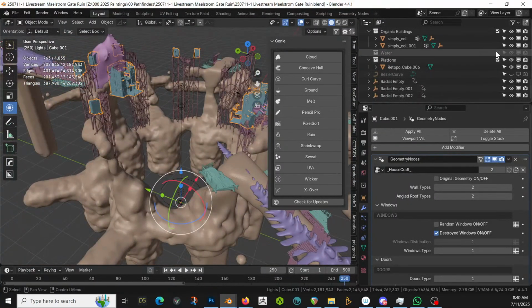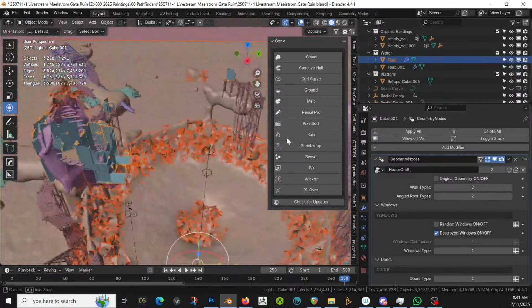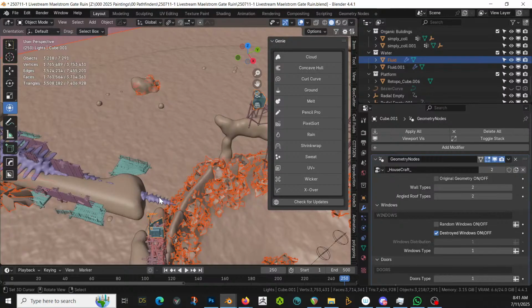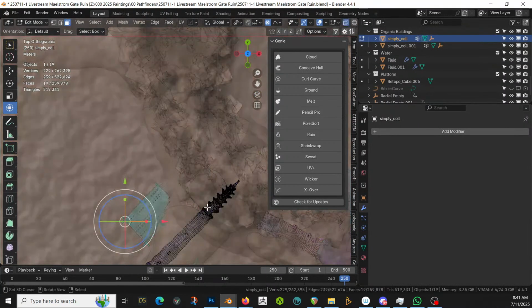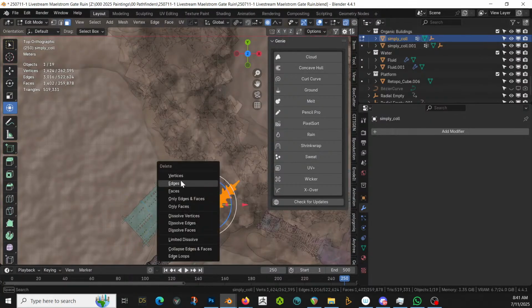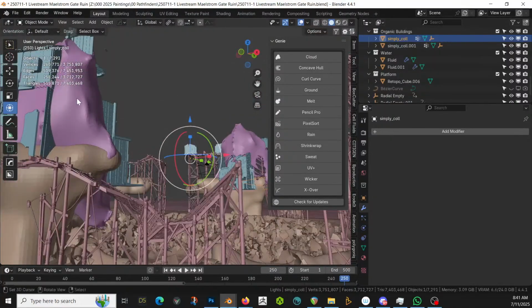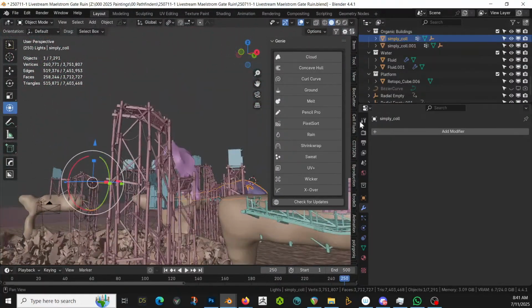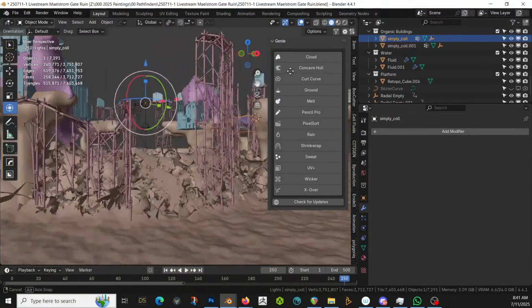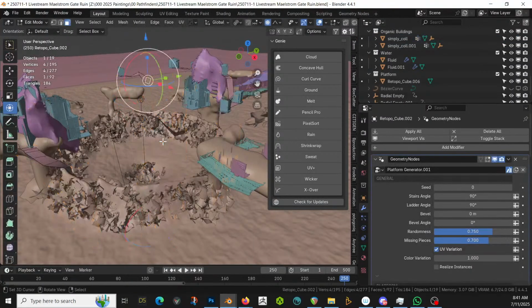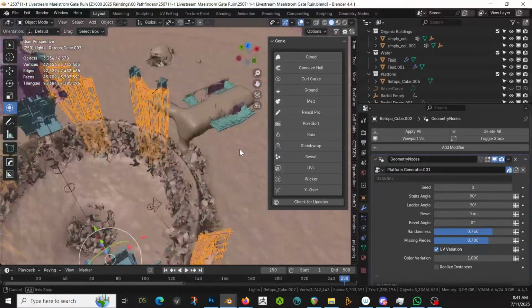There's also water down there too. So, okay. I don't like this guy's tail sticking out through the ground, so we're going to have to get rid of that. There we go, that's better. I actually think I want to get rid of this one. It's just a little too big without anything else. L, X, vertices. Cool. That's better.